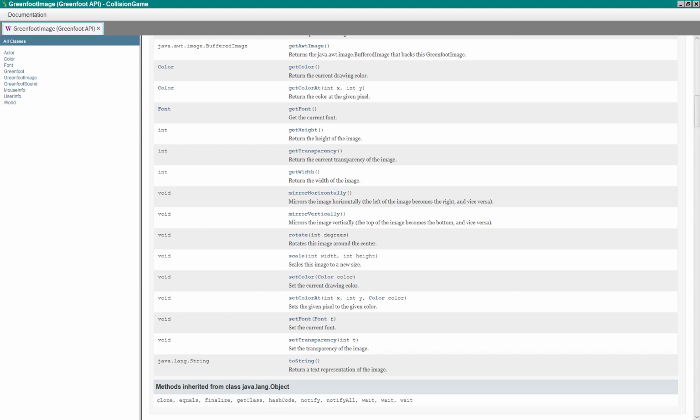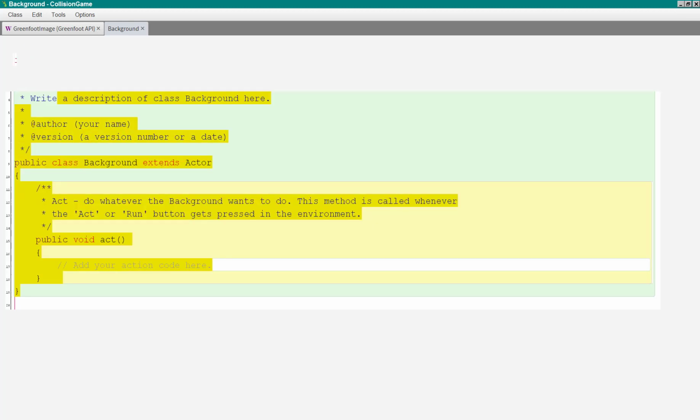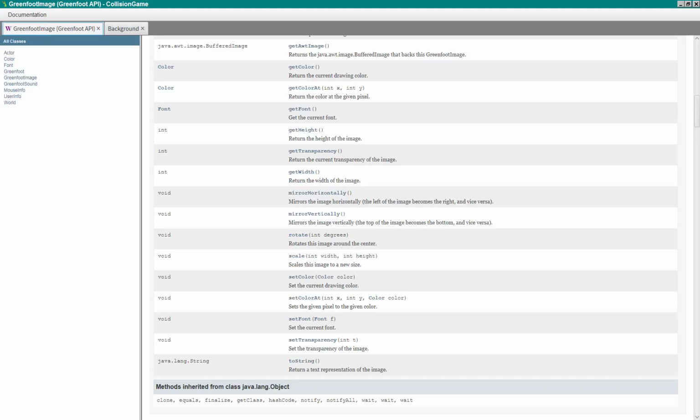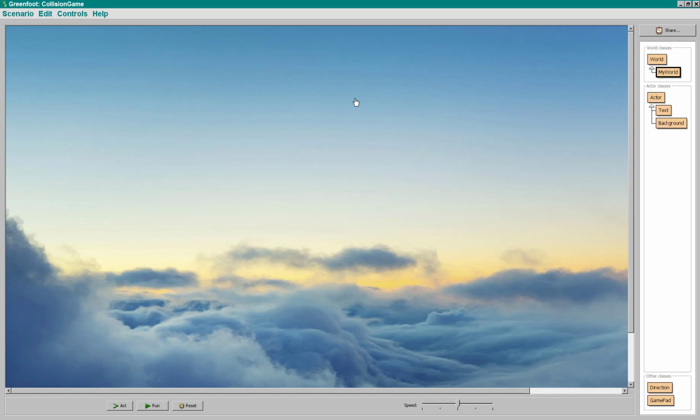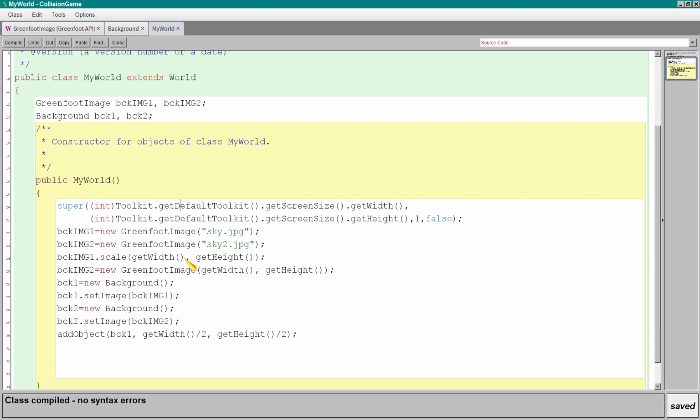So I'm going to go in to my world, and I'm going to go down and say, okay, add object bck2, and I'm going to say get width divided by 2 plus get width.